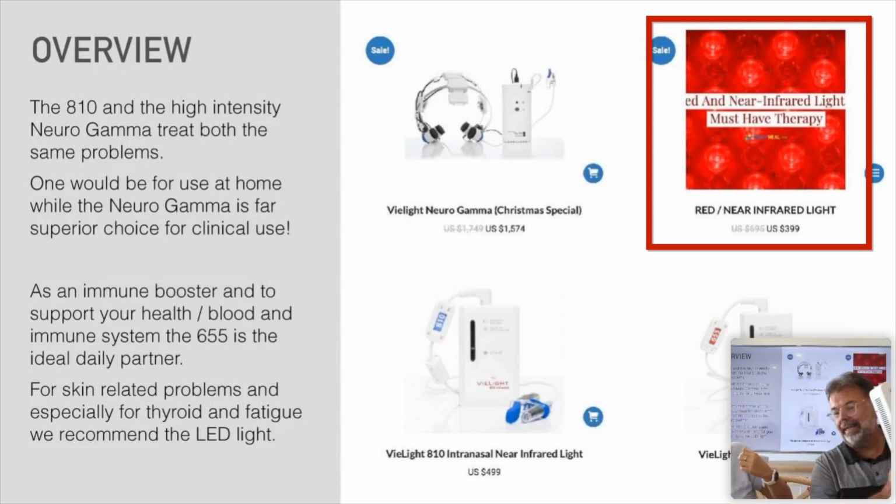Also for pain, it's really nice. Joints, chronic depression, fatigue. All of that. Sit in front of the light, do your meditation, do a nice breathing exercise with it, and you will feel the energy really transform. And that one you can really build into a routine. So every morning, sit in front of it for your 20 minutes. Exactly. And it's the same price as the nasal laser, the 655, and it really helps.